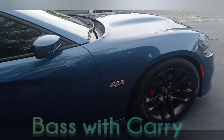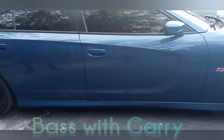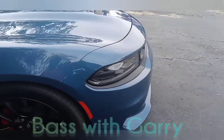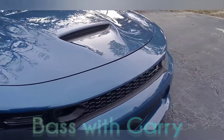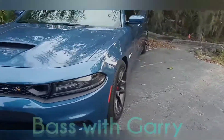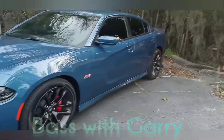Uh oh, we got a scat pack 392 here. Who's car is this? This looks like the dude that be with Sam all the time. He's got Pirellis on this bit. He's got a hole below that. I dropped it. Chuck? Yeah. He here. Where he at? He's somewhere. I know I see him. That's a bad scat. That orange scat should have been here right now but I don't know what he's doing.